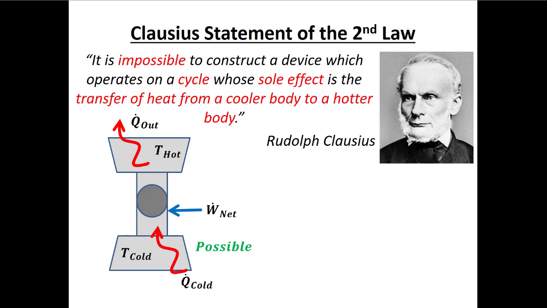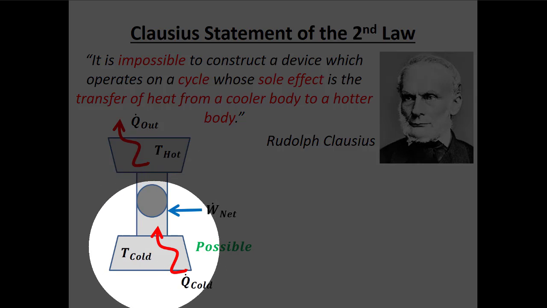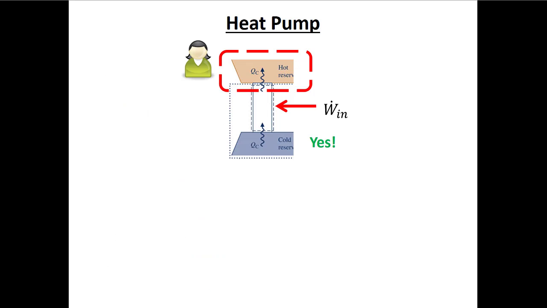If you notice, your refrigerator and your air conditioner, whether a window air conditioner or a central air conditioner, only work because we run electricity to them. They have compressors in them, and those compressors are adding power into the fluid running through them, the refrigerant. So what this Clausius statement of the second law means is that we can make a machine that looks like it's moving heat from a cold place to a hot place, but only if that machine consumes power. The price is that we have to plug it into the wall.